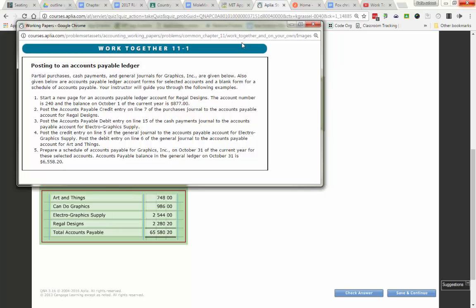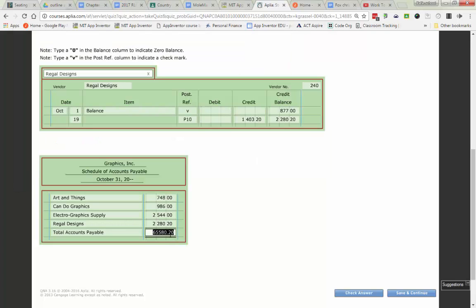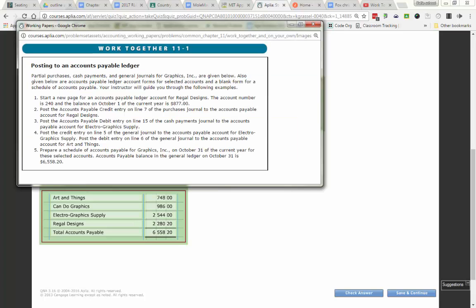And again, here's where I don't pull out my happy dance because I put in a wrong number. I just added a 0 at the end of it. My calculator was right, I just was too happy. Now I can pull out my happy dance, because the amount right here equals the amount given to me in the directions. On your mastery problem for this chapter, they are not going to give you this number in the directions. You are going to have to look at the actual accounts payable, and make sure it equals. If it doesn't, ask for help. I will help you find and fix that mistake. Go ahead and try on your own.